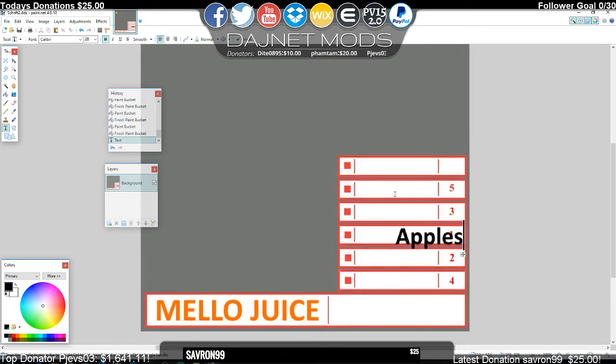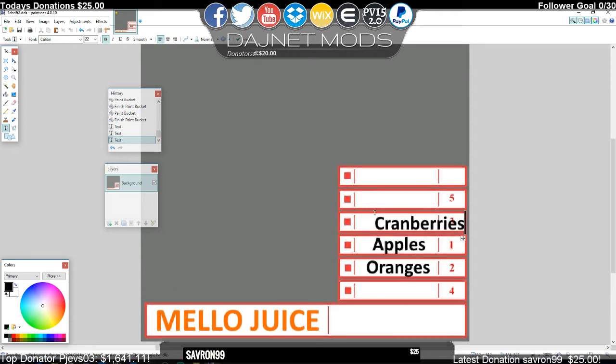Number 1 is apples. So apples it is. Let's bring that into the center here and make it a little bit smaller. 24. We'll go a little bit smaller than that. 22. And just center it up. Apples go there. Number 2 is oranges. Get a new box. Kind of center it up in there. Just guessing right now. Get it close. That's all. Make it look good. Number 3 is cranberries. And if it's too big, we're going to have to shrink it down a little bit. We'll squeeze it in. That'll work. Number 4 is the Coal Bay. And number 5 was the fruit juice.